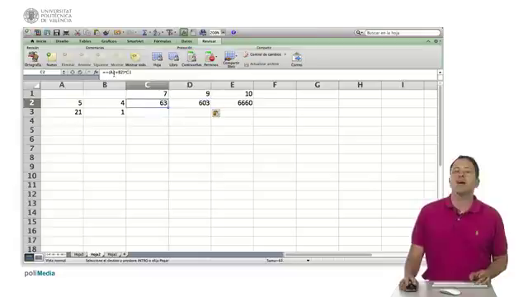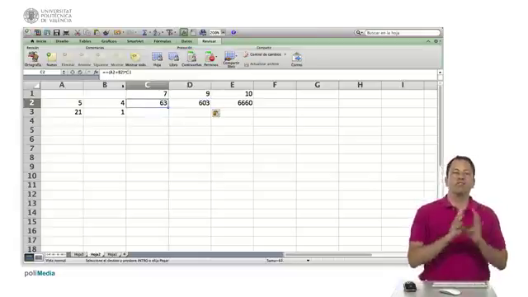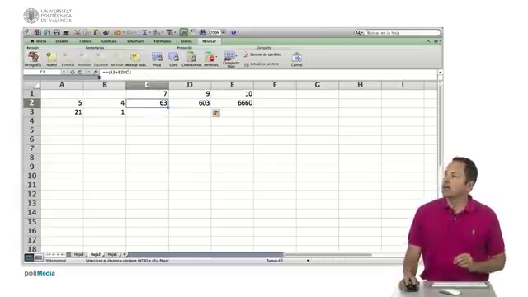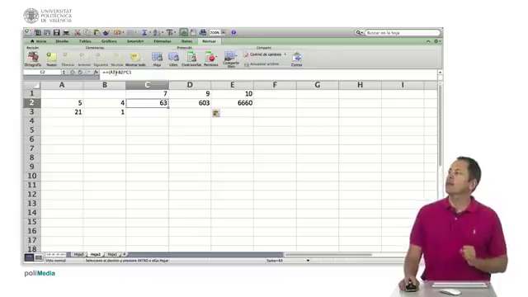So we add dollars, we fix the reference of some parts of the formula. In each address we can make absolute the column or the row.